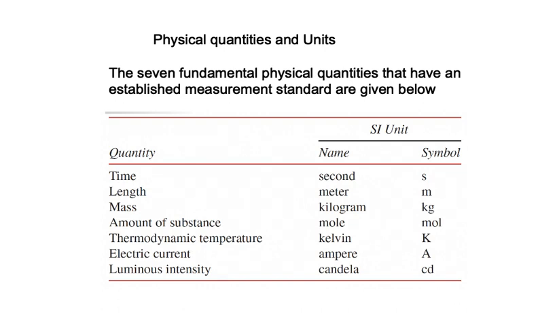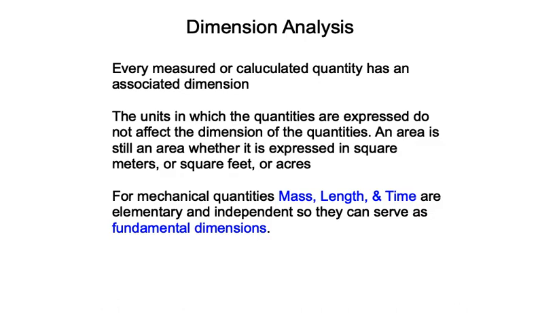Now let's talk about the main topic that we would be discussing here, that is dimensional analysis. As we have seen, every measured or calculated quantity has an associated dimension with it. The units in which the quantities are expressed do not affect the dimension of the quantities. An area is still an area whether it is expressed in square meters or square feet or acres for that matter.